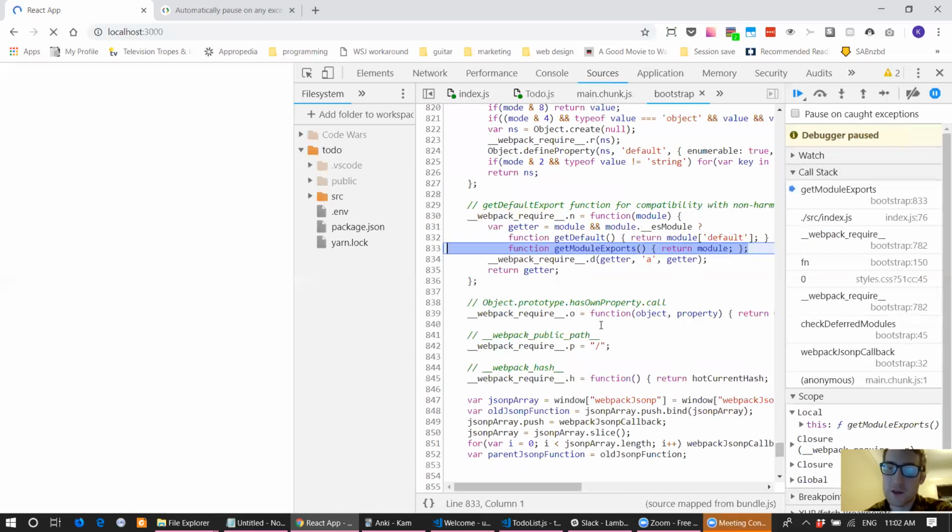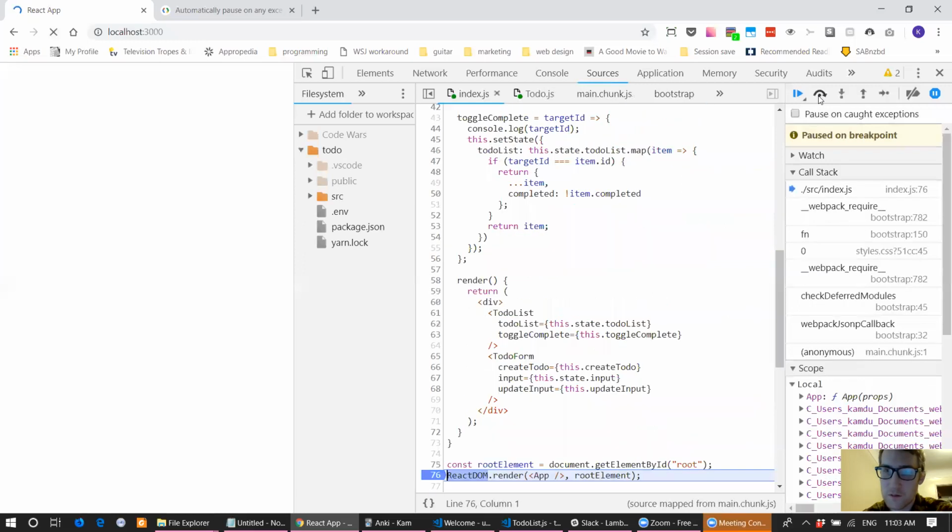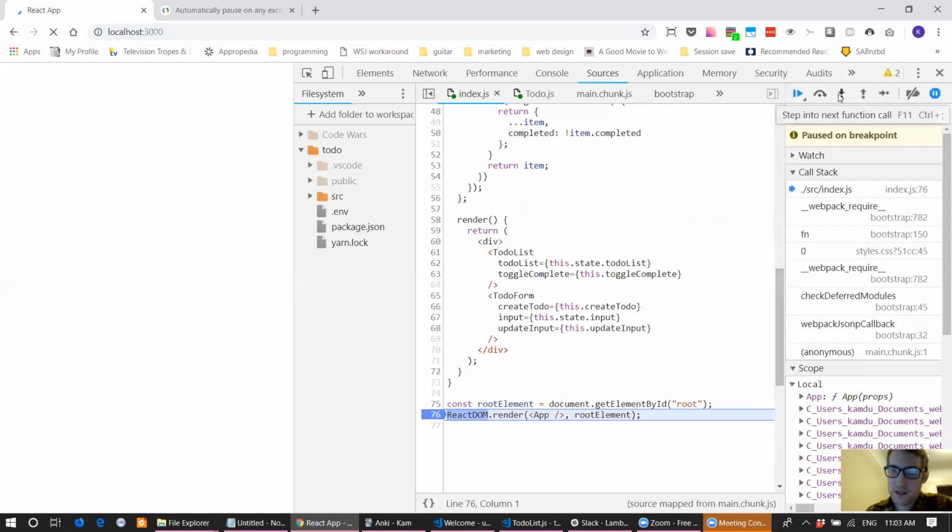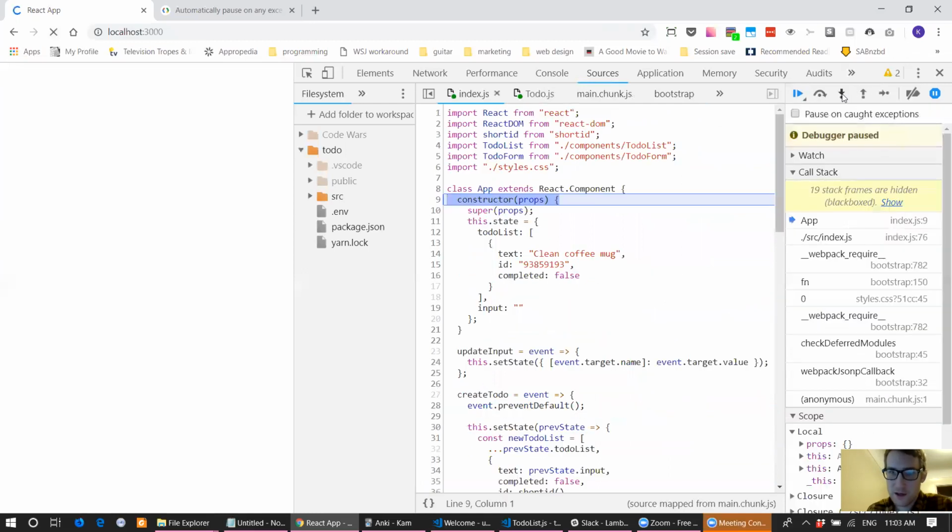What I'm going to do is step over the next function call, and it needs to load all the modules, so it's going to do it a few times. So I'm going to step over, and step over, step over. Okay, now it's done stepping over that. It's loaded all the modules. I think that's what it had to do to actually load the React DOM.render. So now I'm going to step into it again.